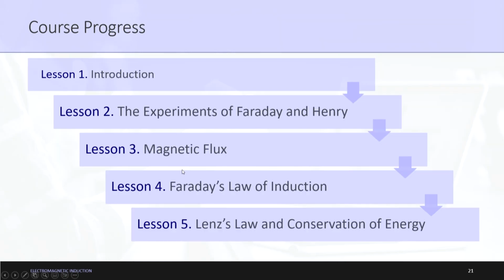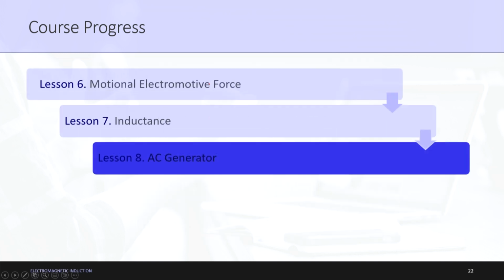So this lecture is concluded, and just to tell you about the course progress here, lesson 1, lesson 2, lesson 3, lesson 4, lesson 5 and lesson 6 are completed. Mutual inductance is completed. We are talking about self induction. Small problems will be dealt with after the concept of self inductance has been completed thoroughly, and finally we will move on to the AC generator concept. After this, your complete electromagnetic induction chapter will be done. So finally, thank you.